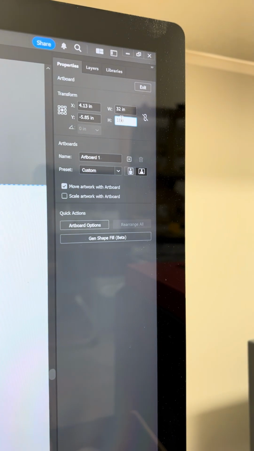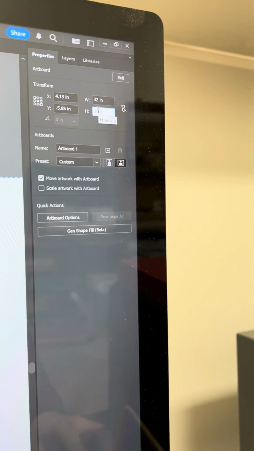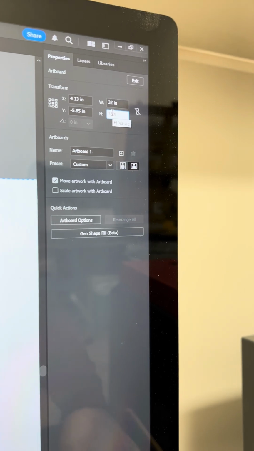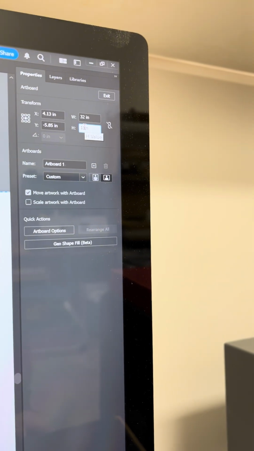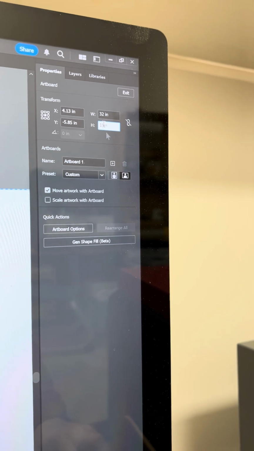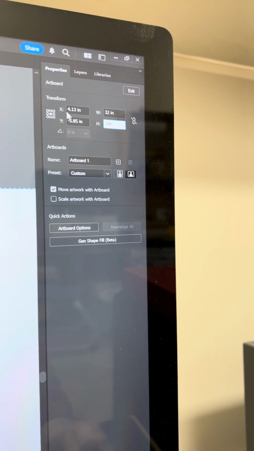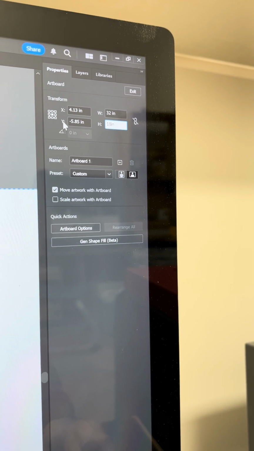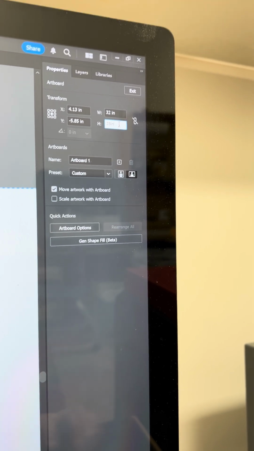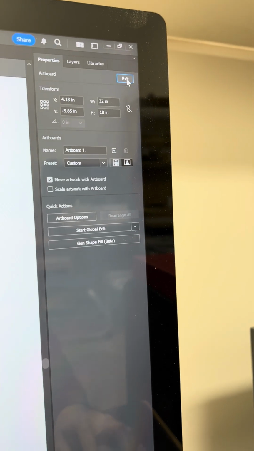So we click there on artboard, then here in the properties of this, and know that on the right of the screen you always have access to the properties of the files or the things that we need to try to modify. We're gonna make this 32 by 18 on its width and height. Don't pay much attention to this, right? So once we do this, let's just hit exit.